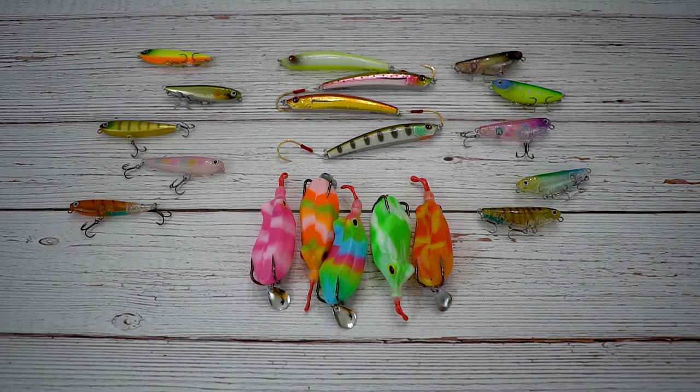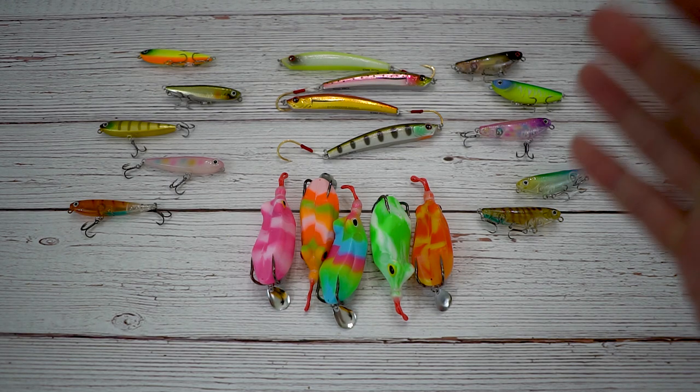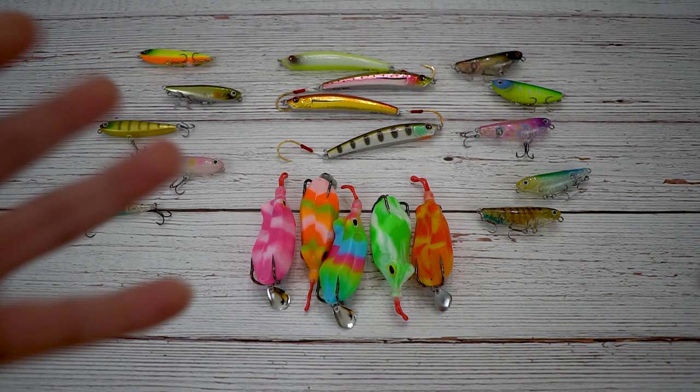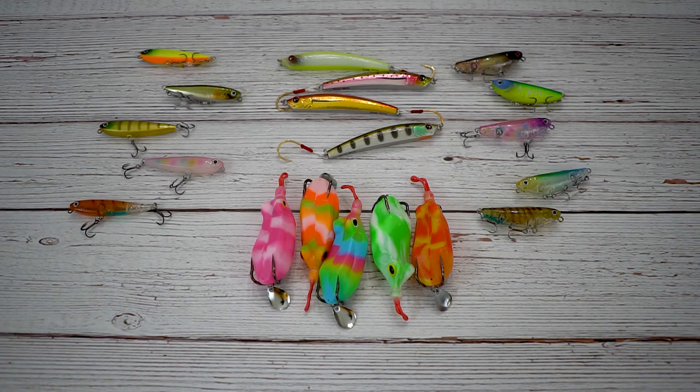I want to do so much stuff. For instance, I want to buy a new CPU processor for my computer for video editing. That didn't happen — I ended up buying a climbing set for Baby K. There's so many other things I want to do, but it's either BFS stuff, which I've been spending most of my money on reels — and I actually overspent. I want to do more stuff but I'm short on time and short on money. Things I want to do next year: maybe a new kayak, maybe some more BFS reels, maybe even fish Pennsylvania — my home state — for some wild trout. So many things Jimbo wants to do, but short on funds.